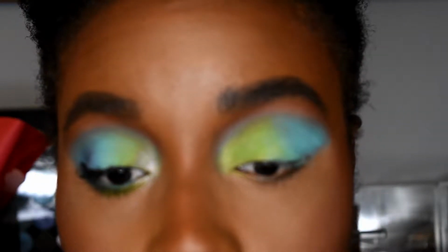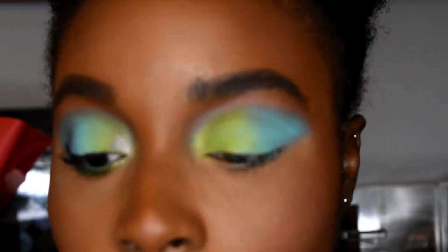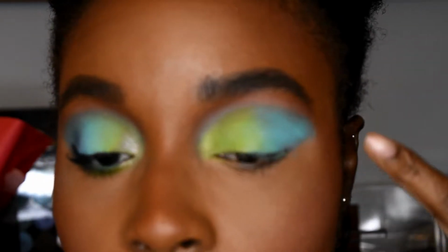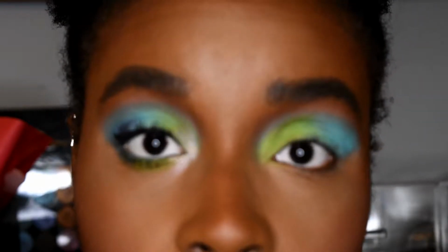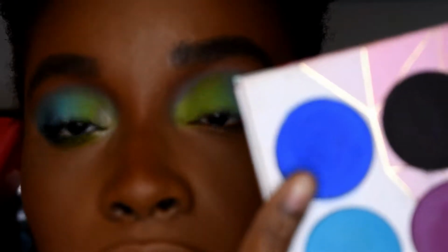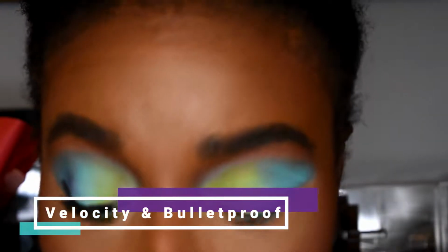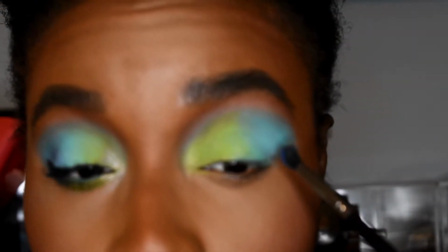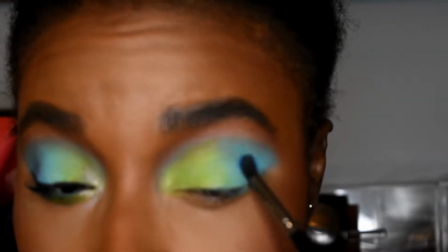All right, and based on her photo, I believe she did a tutorial, but I didn't want to cheat, so I didn't look at the tutorial. What I thought she did was deepen out her outer V with a dark blue. This was the part that I had a lot of difficulty with in my personal eye look. So what I did is I first originally went into this dark blue, and then I intensified it with the black when I needed to. I didn't use much black because I know Paulina doesn't like black, so I know she didn't use it. But I was having difficulty.